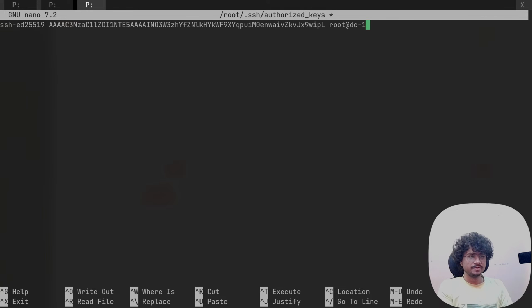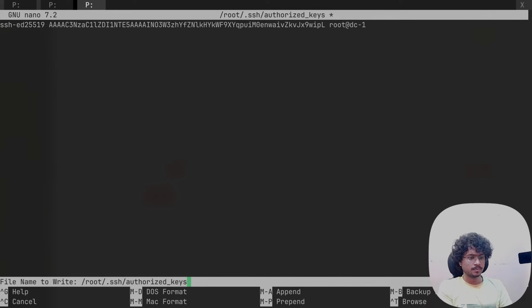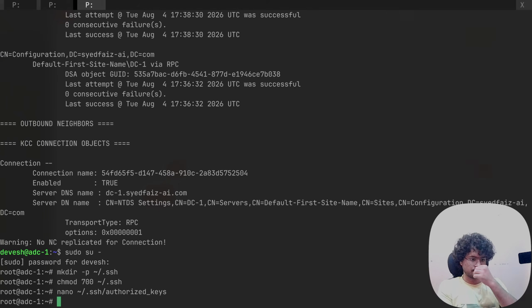I will paste this key. But I'm confused about one thing.